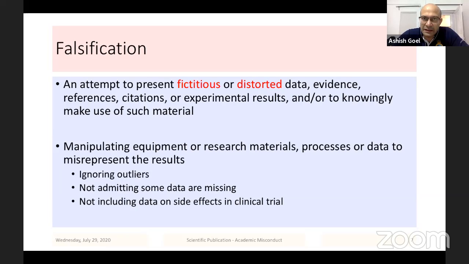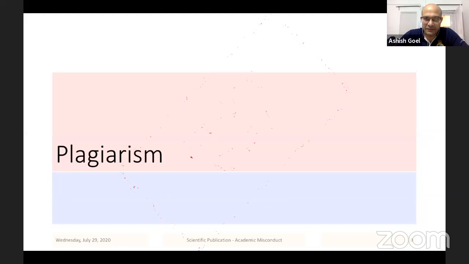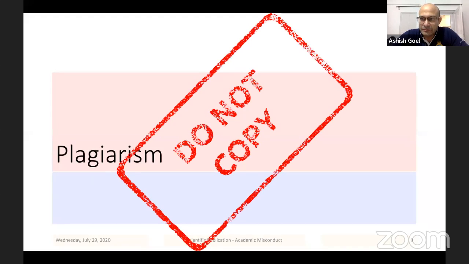So you have the data, but you don't find the results that you were trying to get, or sometimes you want to please your supervisor or your thesis guide, and you find that the results are not coming out exactly the way that the guide would be happy with. And then you change those data points just to get the right kind of results. That, friends, is data falsification. So obviously, I'm not going to tell you that it's wrong to falsify and it's wrong to fabricate. But let's go into another territory, plagiarism.